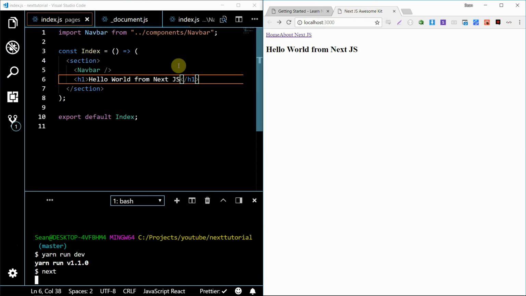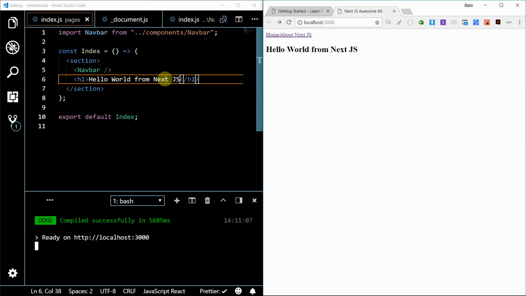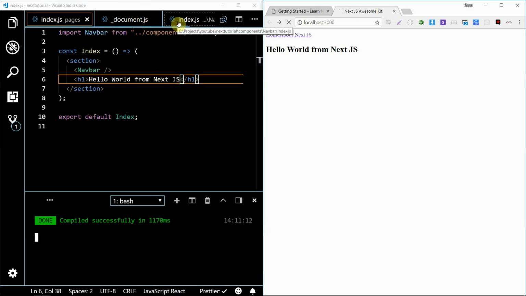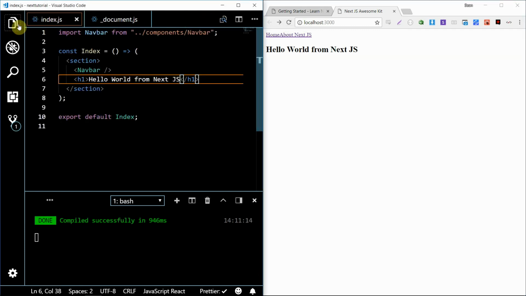That's really cool, and it provides us an opportunity to do some things with our project that we're not always going to be able to do with a regular client-side React. So if we wanted a global style sheet and we wanted a style sheet that we can use SASS with, then we need to do some configuration to this Next project.